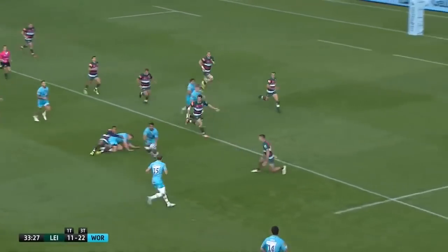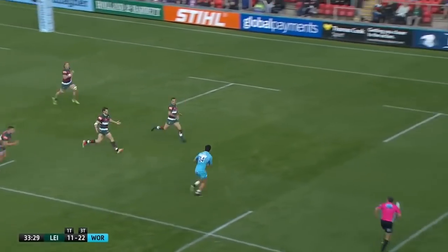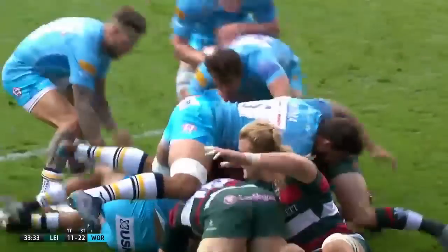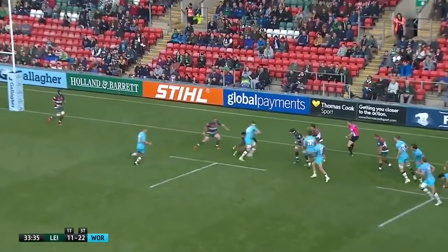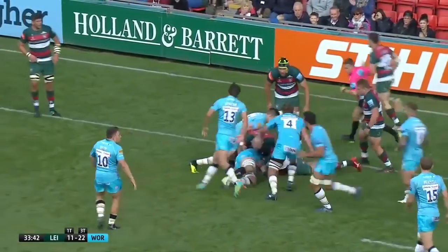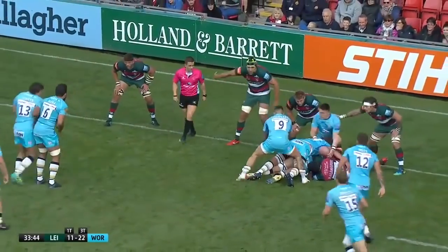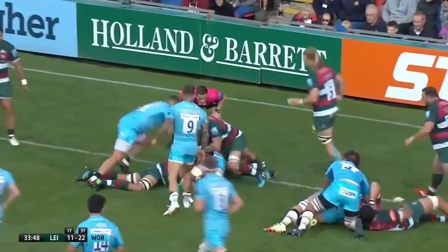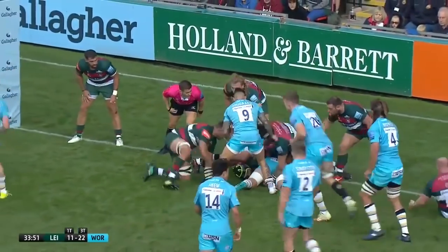No, he was behind it when he started. Singleton. There are men out wide here. Mama to Pennell. Space here for Heem. Heem up against Ford. 3 minutes to go for Worcester. There are so many perforations at the moment in this Leicester defence. Worcester will look to exploit them again. This would be for a 4th time. That's Ted Hill. There is Hopehart. And up and over. That was Phillips that time.